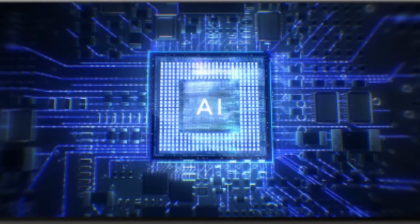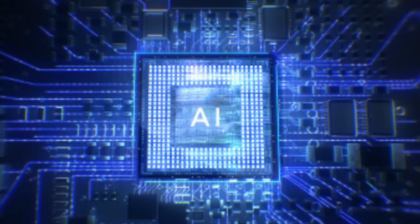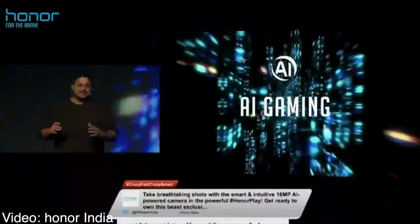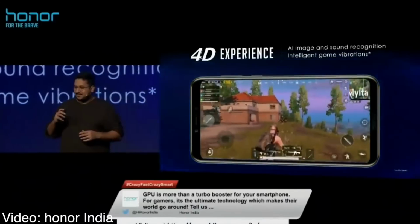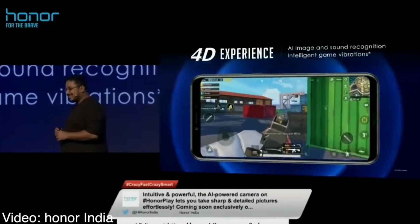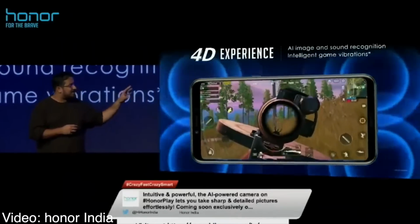And it has a Mali GPU, which is not that impressive, but guys, it has GPU Turbo technology, which is an awesome thing. GPU Turbo is able to accelerate performance by optimizing software and hardware resources. With GPU Turbo, the graphics processing efficiency is improved by up to 60%, while overall SoC power consumption is saved by 30%. This is a very awesome thing done by Honor, guys.